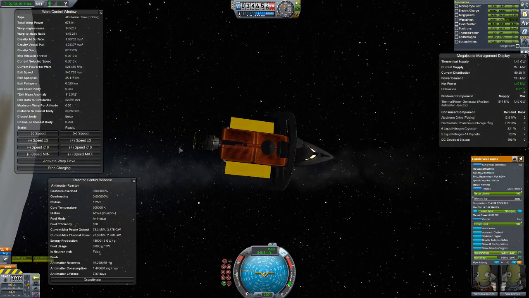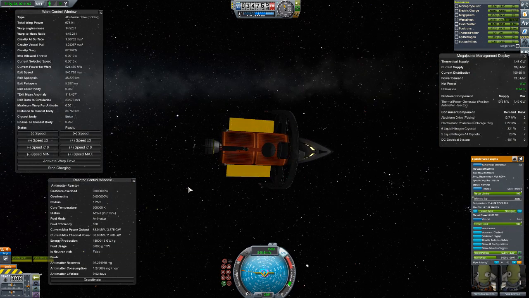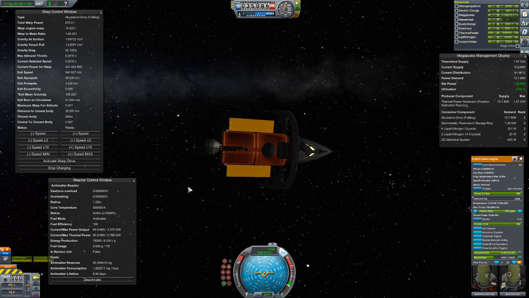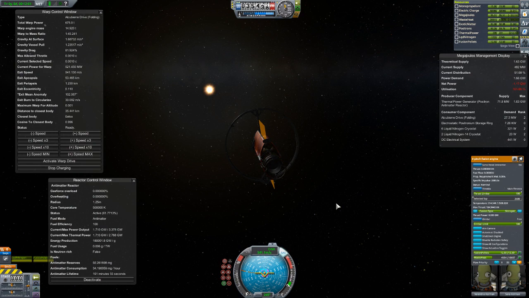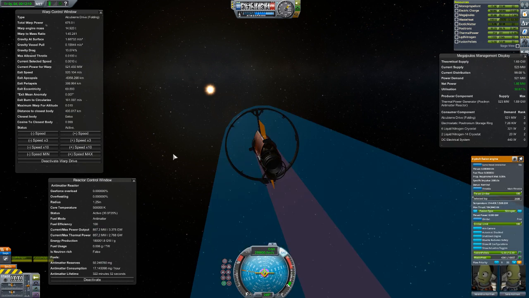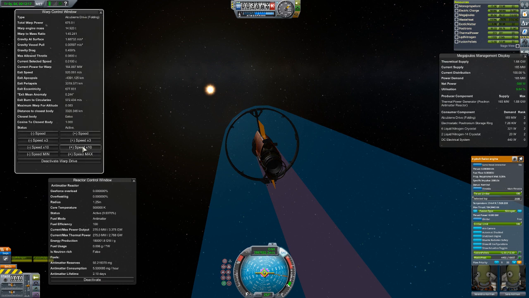A lot of times to warp drive to Eve in the past, I would have to warp out to Jewel or warp to Kerbal, adjust my velocity that way, and then warp to Eve in order to get a decent gravity capture. Nowadays, you can just point right at Eve and go there. So you can put a whole space station in orbit of Eve with minimal effort these days. That kind of defeats the purpose of going way out to ELU, but I didn't have to do any kind of gravity maneuvers. I just flew out to ELU. And now I'm going to go ahead and warp to Eve.